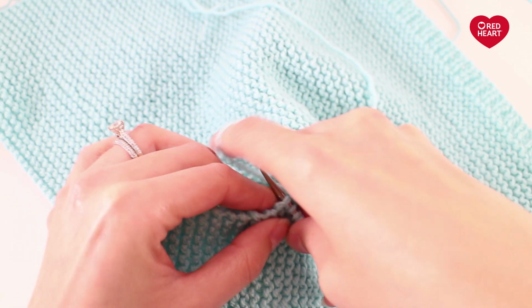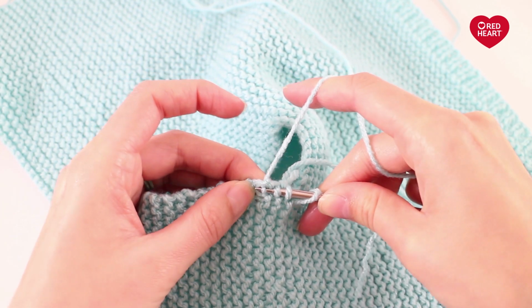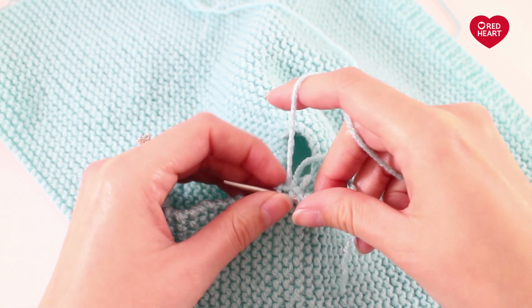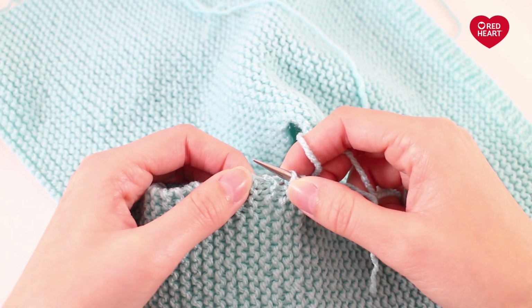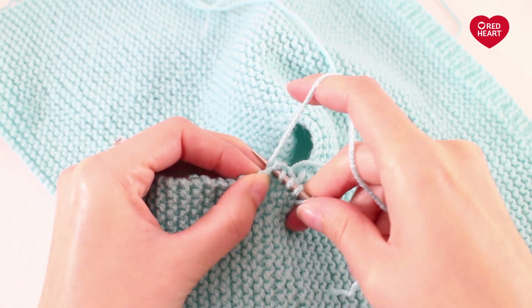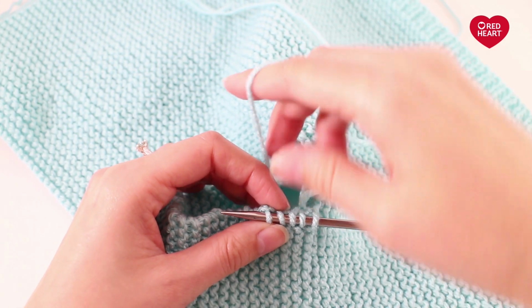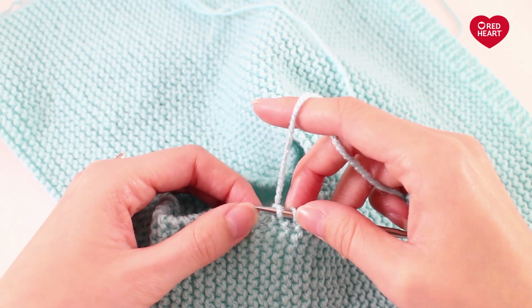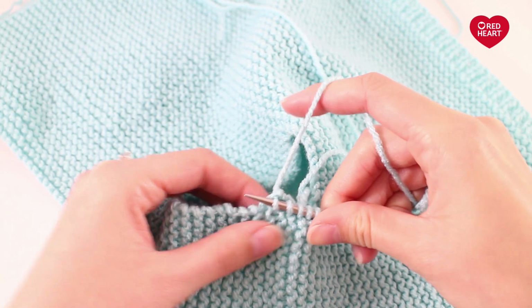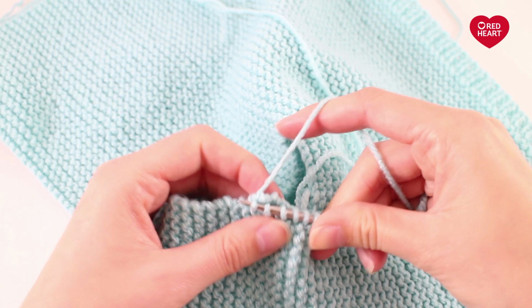The main thing is that you want to keep it consistent from one stitch to the next, because if you're jumping back and forth, like if you work far on the edge and then in here you jump in, then you're not going to have a clean join. So I just like to spread out the work so I can kind of see what I'm doing, find that little V and just put my needle in there, wrap the yarn and pull it through. And of course you'll just want to keep count as you go all the way up this side.